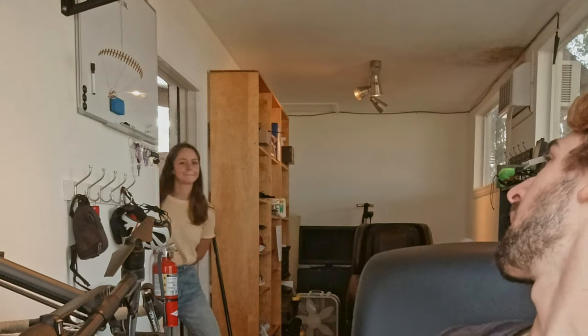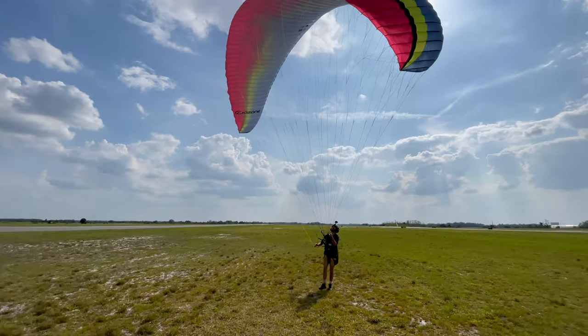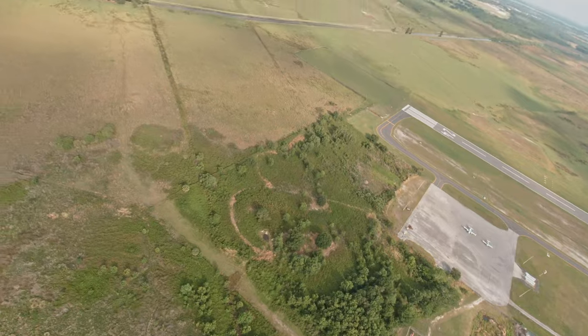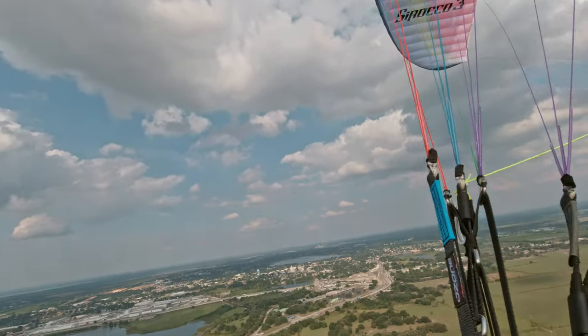So that brings us to the Sirocco 3. What is the Sirocco 3? Well, it is the same exact design profile as the Speedster 3, but they're using a lighter weight fabric, so the wing will inflate better. It gives it a slightly more dynamic handling characteristic and a little bit more feedback from turbulence. All things I kind of enjoy.